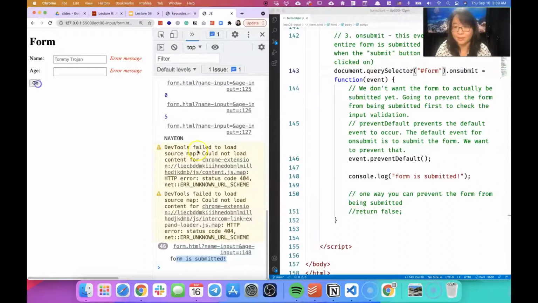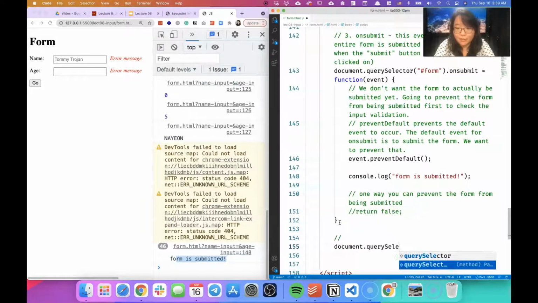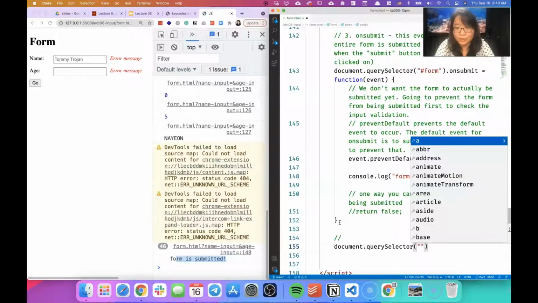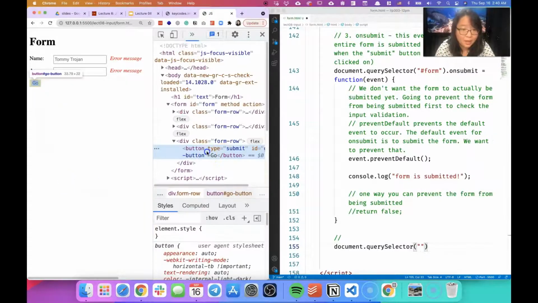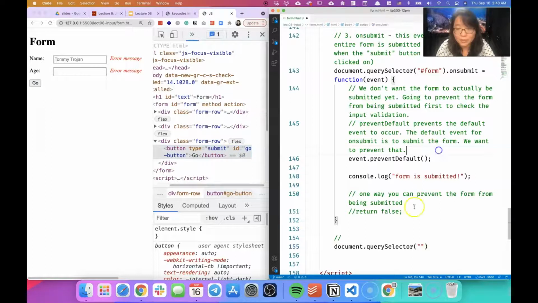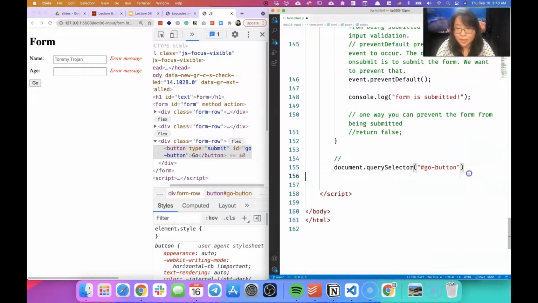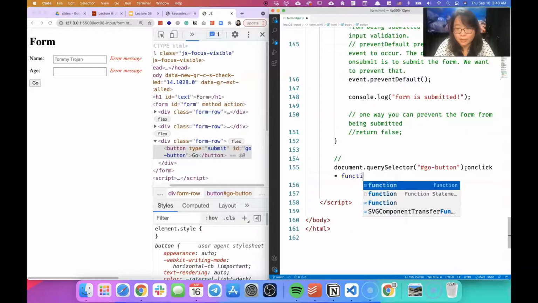Let's grab the button. I'll write out the example here, because I get this question a lot. This button probably has an ID called go button. Can't we just do on click?